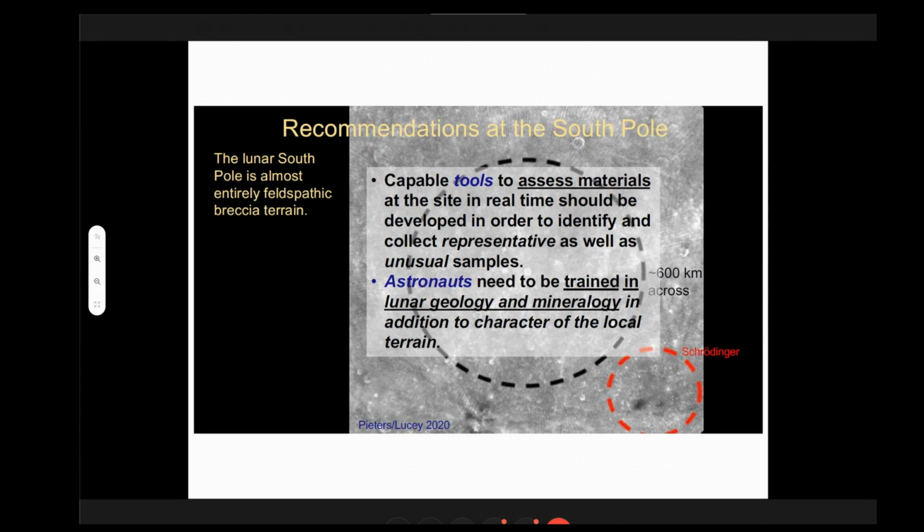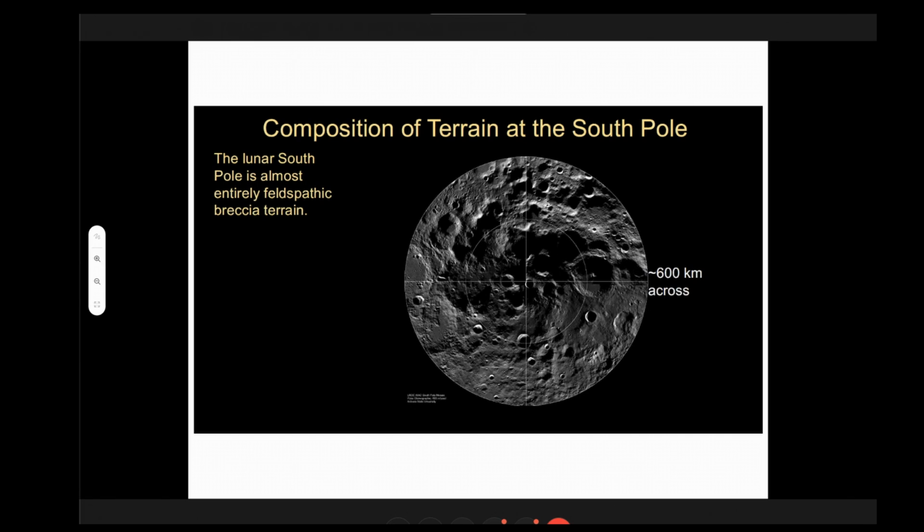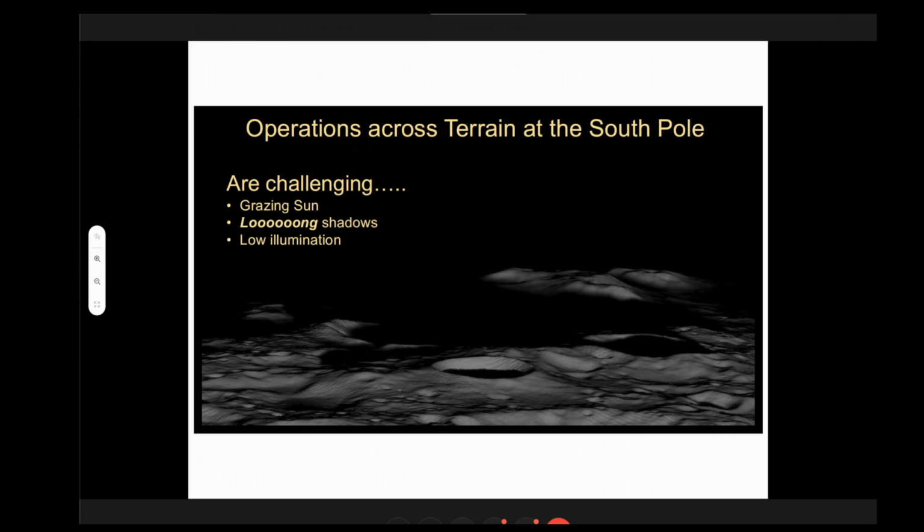The second, in addition to being trained in lunar geology and mineralogy, is that the terrain at the South Pole is terrain we've never encountered before. Next, please. Namely, it's deeply shadowed. Next. And from the images you've seen today, all of these are acquired from orbit. On the surface, the sun is only going to be a degree or two above the horizon. It never rises. With grazing sun incidence, you're going to have extremely long shadows. Most of the drawings up to this point are inaccurate. They have short shadows. The character of the surface is going to be with long shadows.